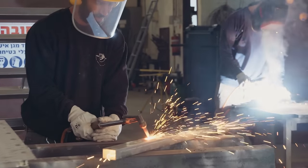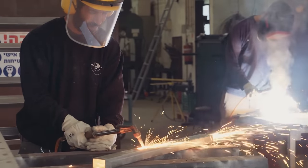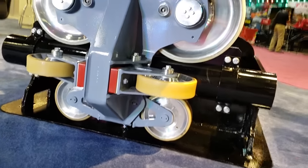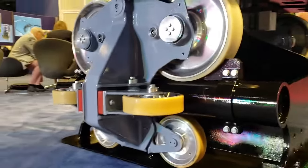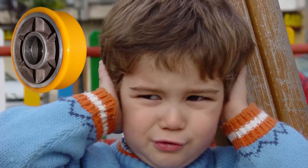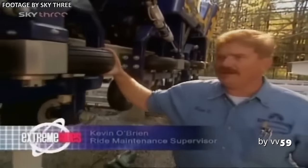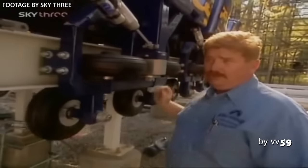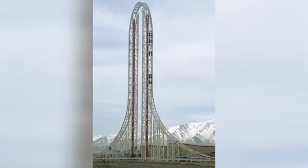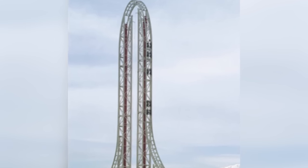S&S had never designed a roller coaster before, and starting off with such an ambitious project brought plenty of challenges. The first challenge came with the ride's wheels. S&S realized that standard polyurethane wheels would create an uncomfortable amount of noise during the forceful pneumatic launch, and would therefore turn away potential buyers. So in order to quiet the ride down, S&S made the unorthodox decision of using the same kind of air-filled inflatable tires found on aircraft. In 1999, S&S introduced the prototype of their first roller coaster model, the ThrustAir 2000.